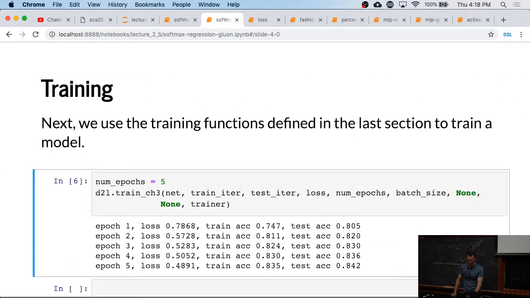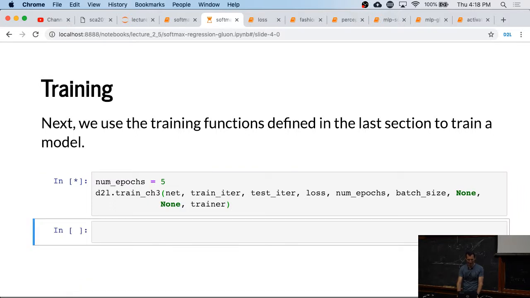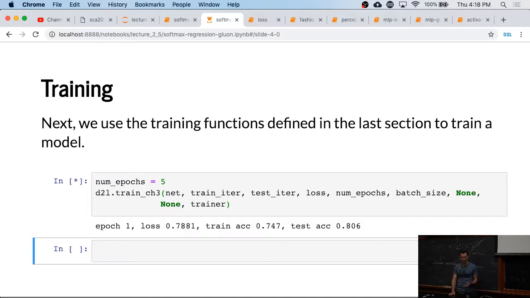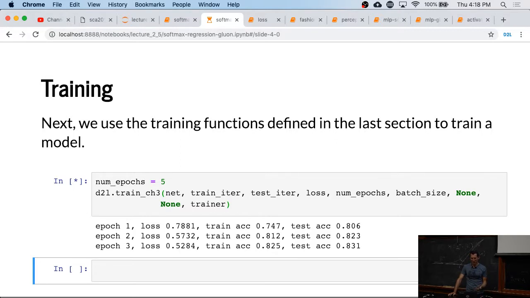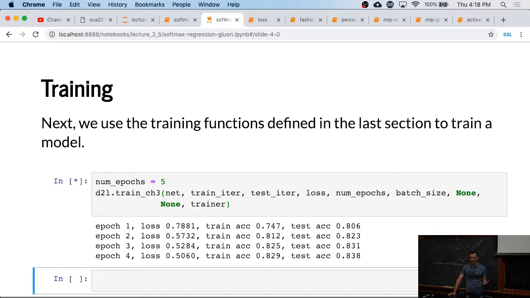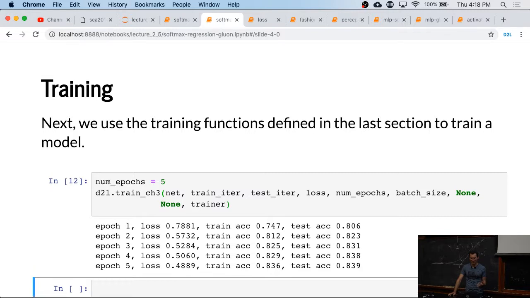Okay. And then, well, we can go and train. And the call signature of this is exactly the same as what we had before, except that it runs marginally faster. You probably wouldn't be able to tell much here because the overall operations are still very straightforward. Once we go to more complex networks, we'll actually see that it does run faster.